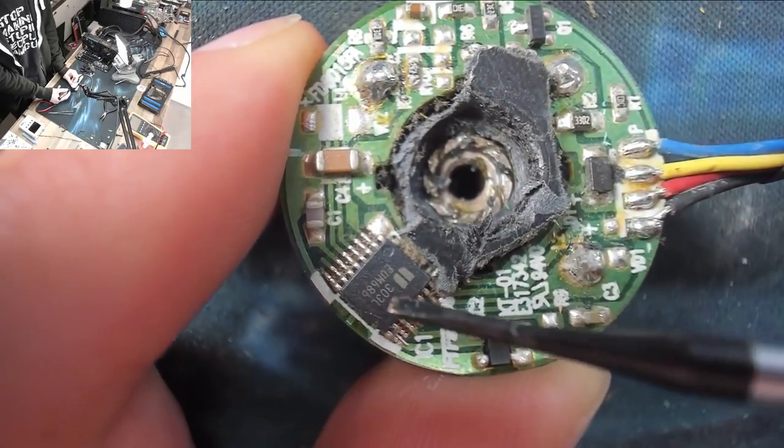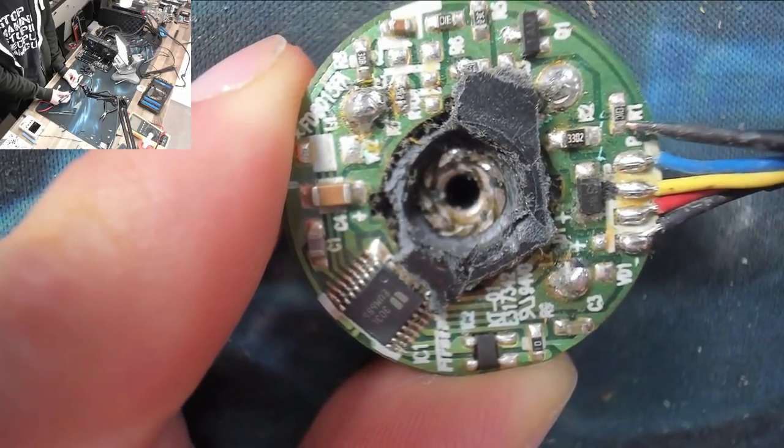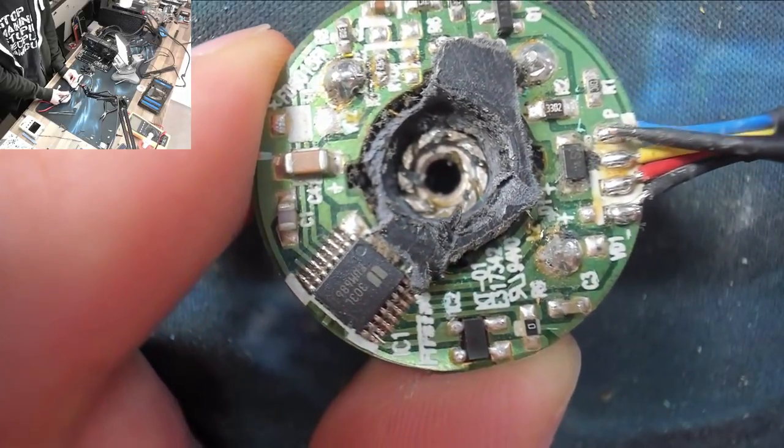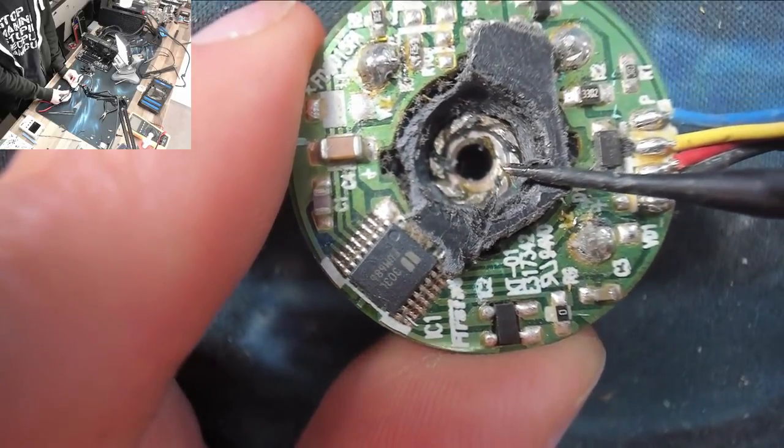I assume that the PWM control would be done in this chip. However, you can see that this trace clearly goes all the way up to here and clearly does not just go straight over to here. So it looks like that might be the case.